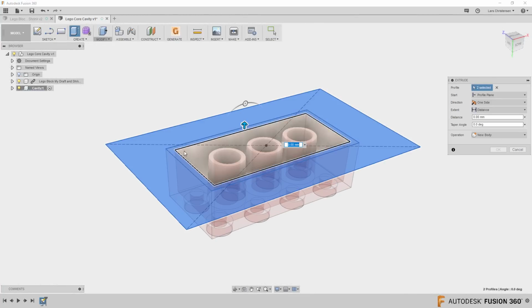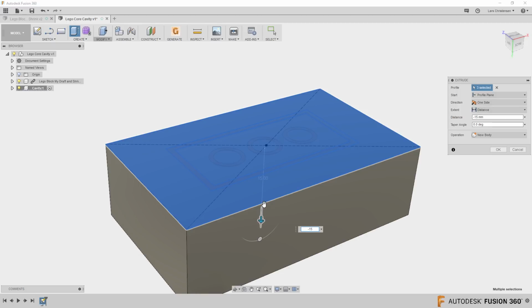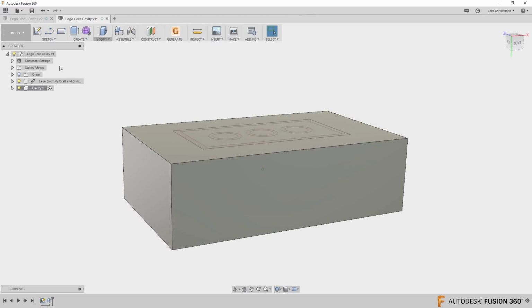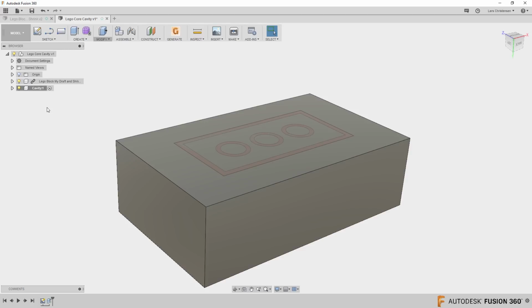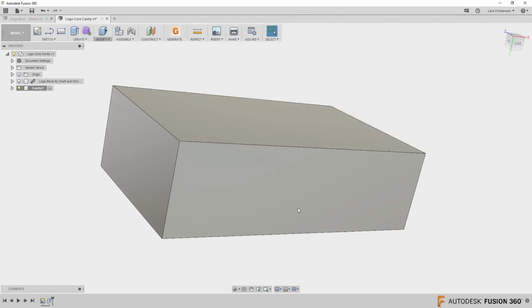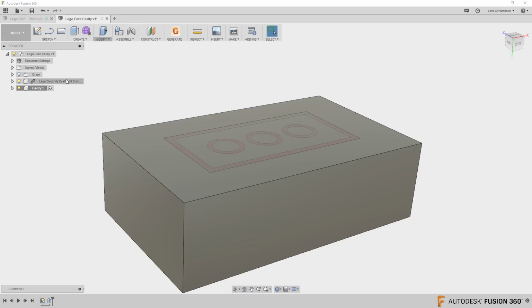Now I'm going to extrude this, hit Q, and I'm going to make sure that I actually select everything, so everything is blue, and just draw this block down, maybe -15. So what I have just done is created a big block. This is a brick. If I hide the Lego piece, there's absolutely nothing in here. This is just a big block of steel or whatever, and the Lego block is overlapping inside of that environment.